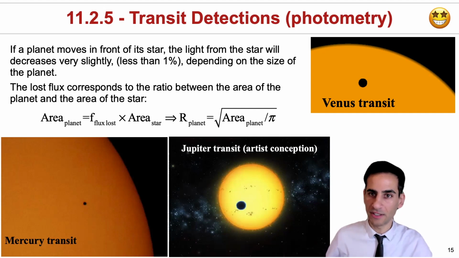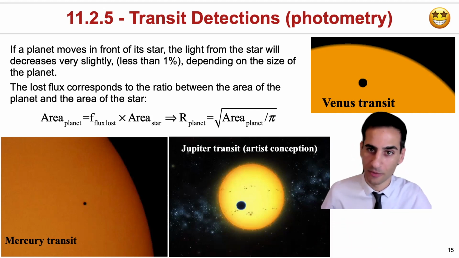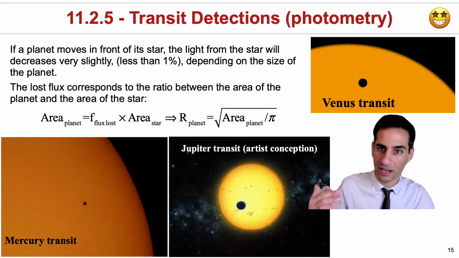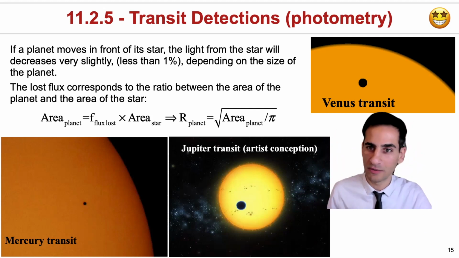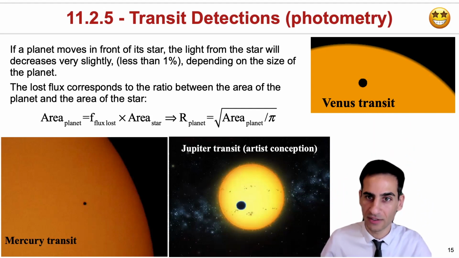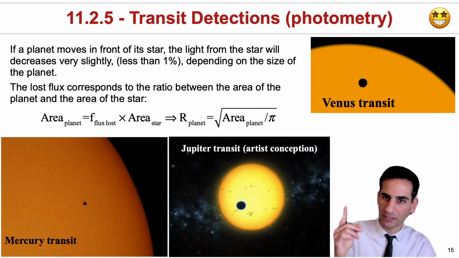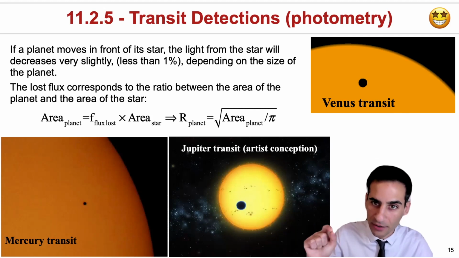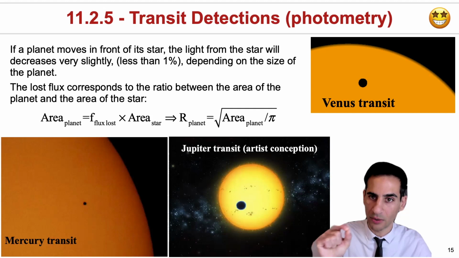We've known about transits for a long time, and we've seen them from Earth, such as the Venus transit or Mercury transit. We've covered how Venus transit is also even fundamental to establish some of the first steps of the distance ladder. But what we're talking about is something we can't really photograph like this, and therefore we can only infer. We're really only looking at flux or magnitude and then looking at changes in that flux or magnitude. We cannot see the actual planet going in front of the star.